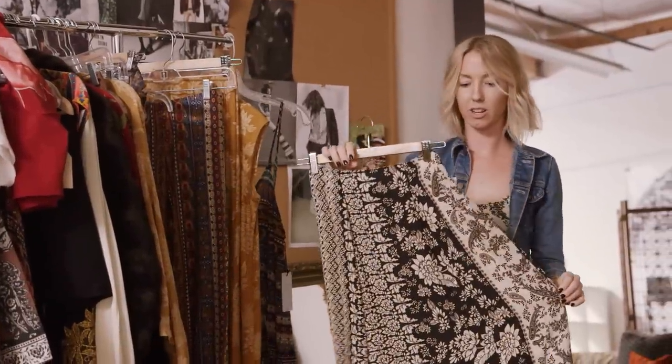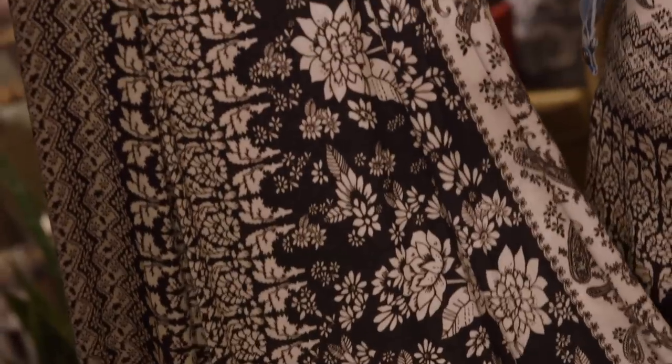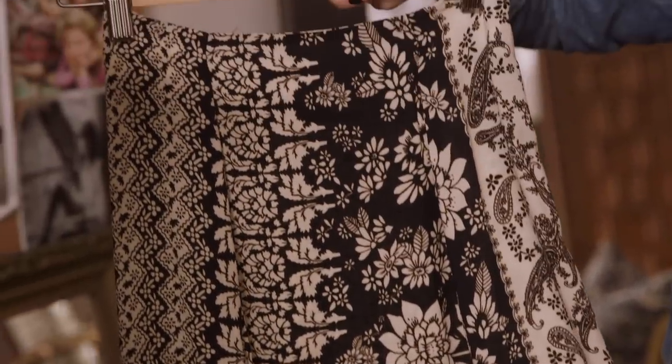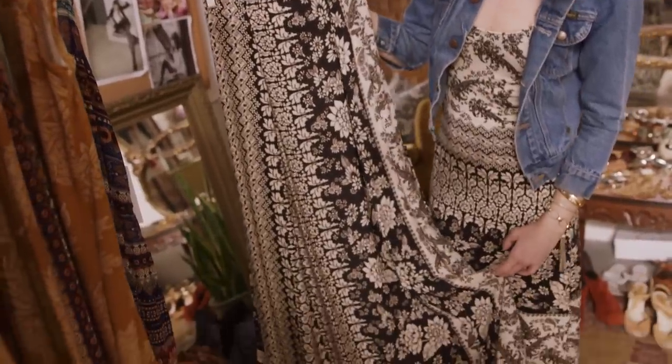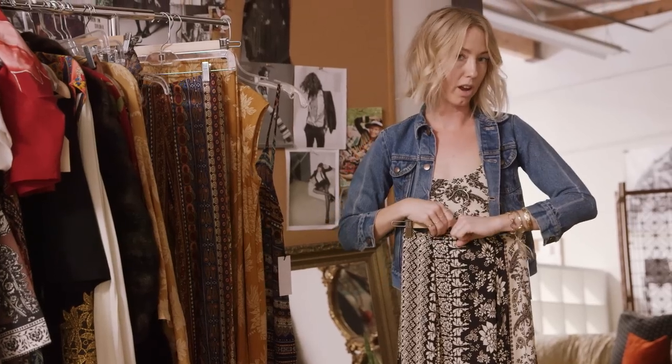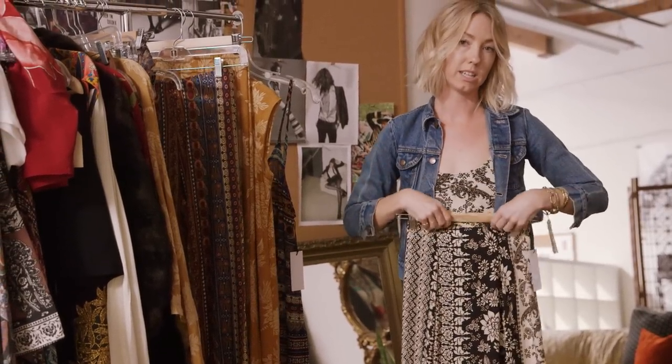Our Suzy skirt — I named it after my mom, Suzy. This one can go either way. If you like something with a little cropped tee, you can wear a little cropped tee with it. Or, like we styled in our look book, a little blouse that you just knot at the waist. It's also cute with a shrunken vintage tee tucked in.